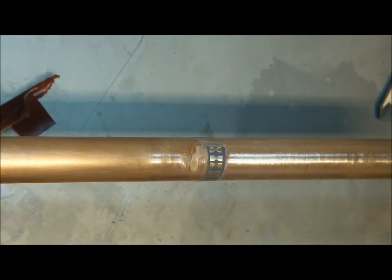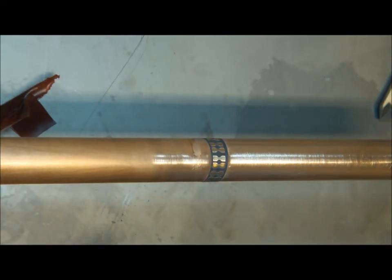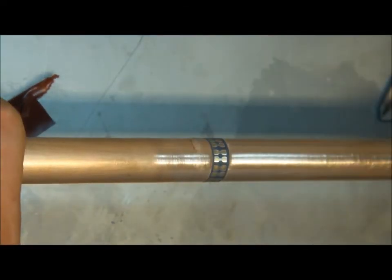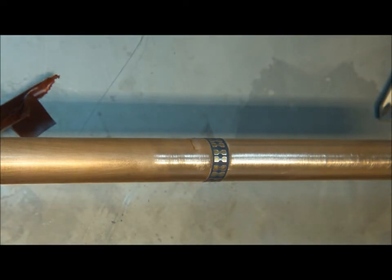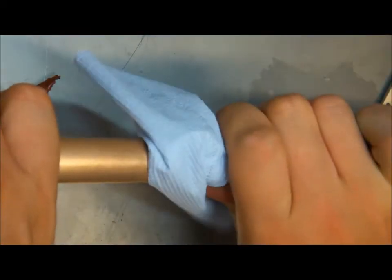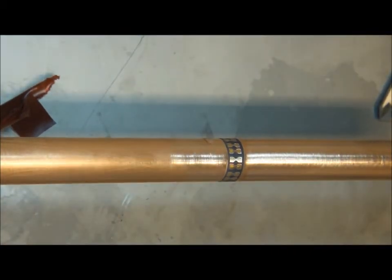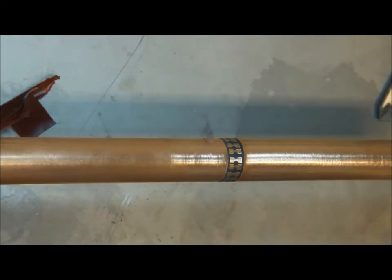Once that's done, same procedure, cleaning everything. First with paper and then with acetone to make sure that no remains stay on the bar. Once that is done, I recommend following trick.